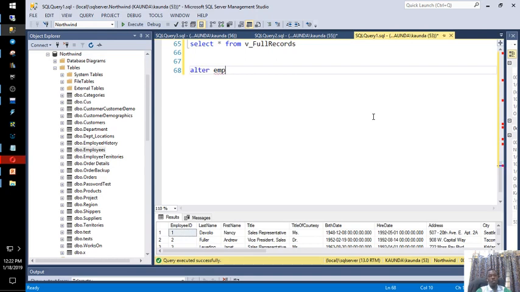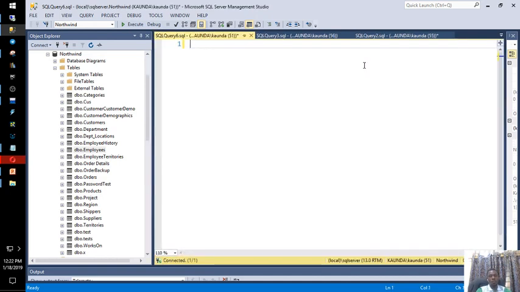I want to add a column to this table, so I'll say alter table employee.